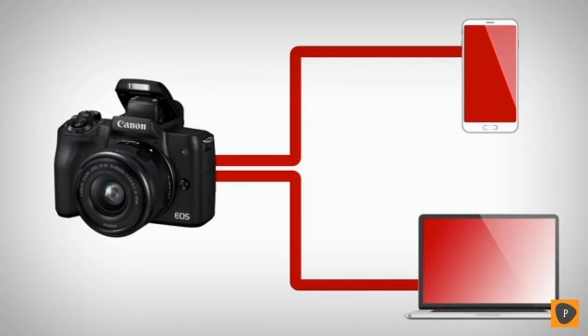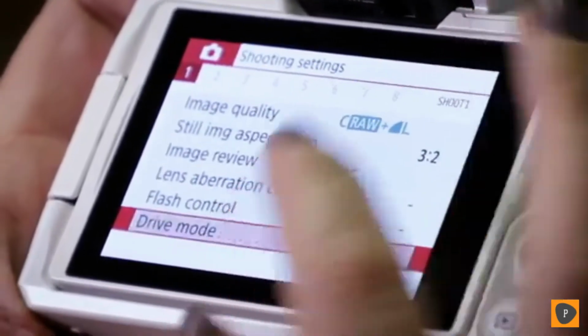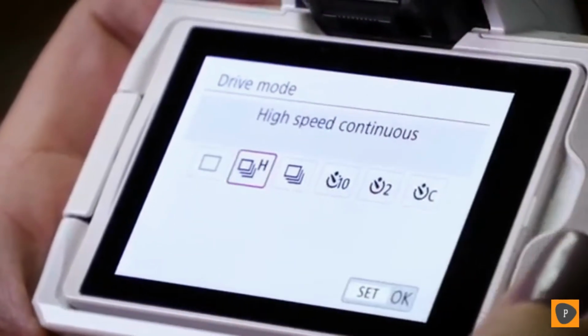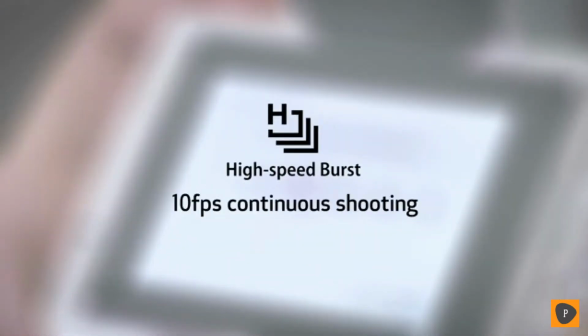If a single picture doesn't fully tell your story, the EOS M50's continuous shooting speed can help. You can shoot up to 7.4 frames per second with full continuous servo AF, or as fast as 10 frames per second with the focus locked on a subject.